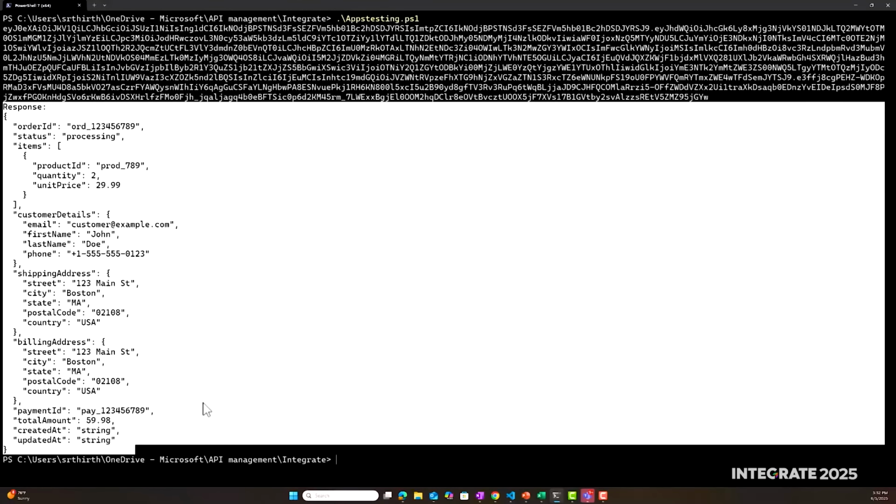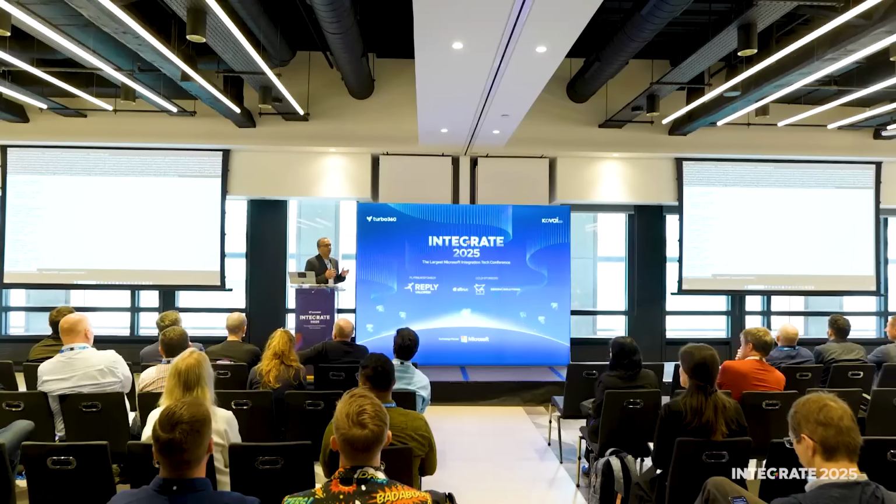Yeah, so that was what we just saw. We saw the end-to-end life cycle of building an API, designing it according to specifications. We saw how easy it was to secure it, publish it, customize the portal, and that finishes the end-to-end demo. And we saw that we could do that in less than a few minutes, right? And it's all compliant to the design standards, and it's all compliant to the policy set in the organization. So that's where the power of AI, the power of GitHub Copilot, the power of Azure Copilot really shows up.